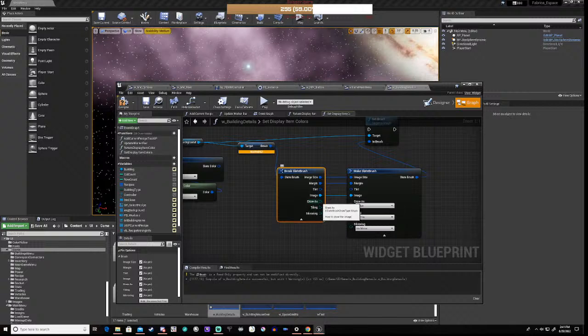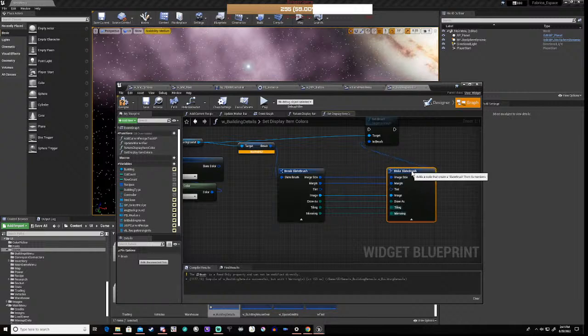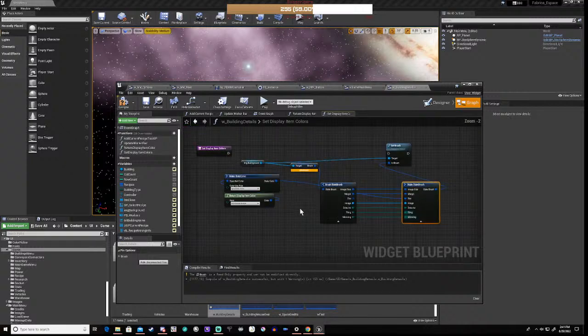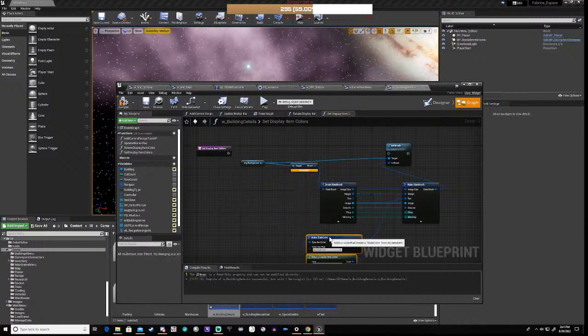For anybody that's watched my videos on structures, they will kind of recognize this a bit, because I do a very similar thing. And our slate color goes in here. And this gets joined straight to here.